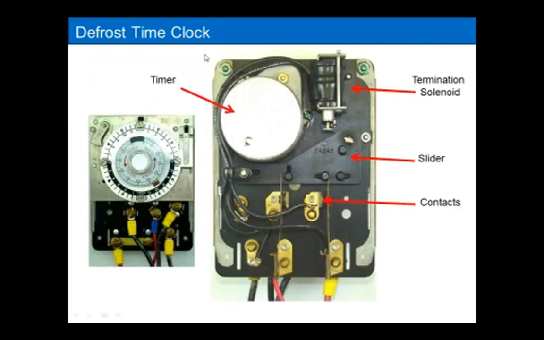If I flip that timer over and look at the back side, I'll show you the time clock. This is a simple time clock, a 24-hour wheel that's running all the time. It does have this little window right here, which is a valuable little added feature they put there for technicians.